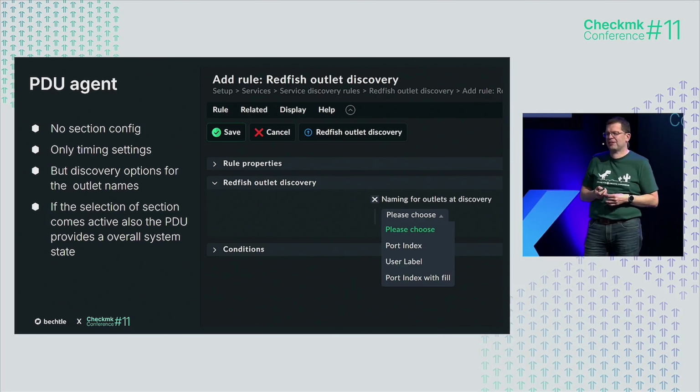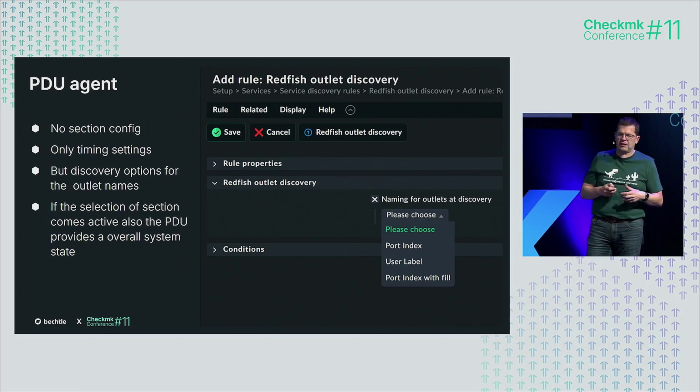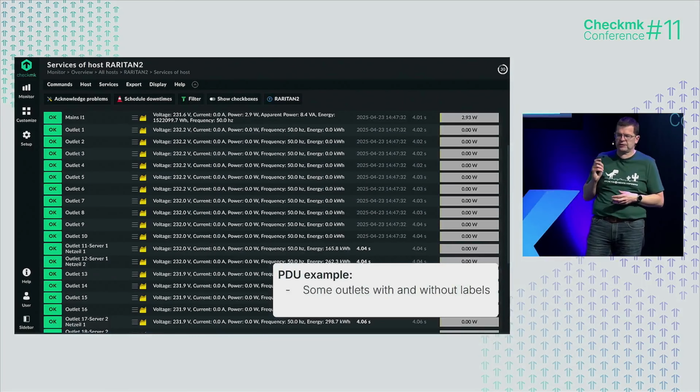For the PDU, it's not so much what you can configure. It's very basic. The only thing what you can configure on a PDU device is how the name of your outlet should look like. Most PDUs have the possibility that you can give names to your outlets, so that you know what server or device is connected. And that was a request from one of the users. He said, oh, I have here nice names on my outlets. Can we use the names as service names? And I was looking into the problem, and the solution looked like this.